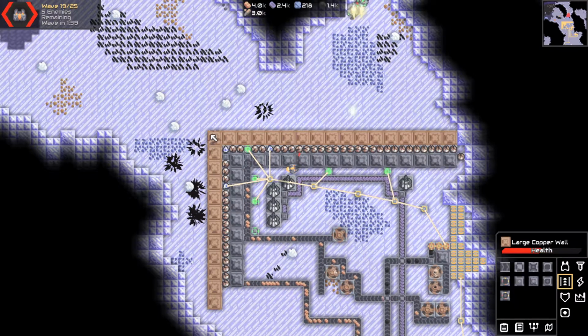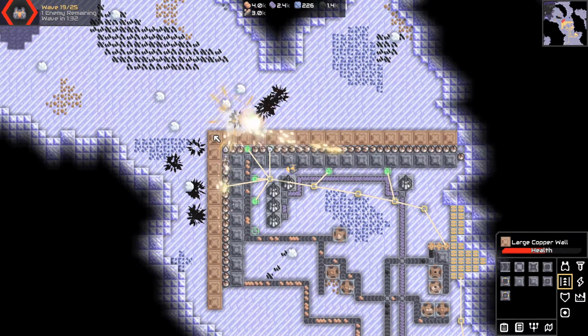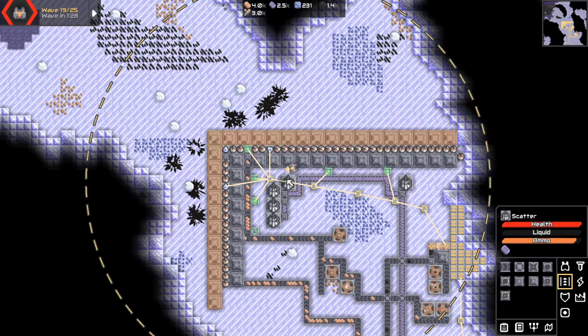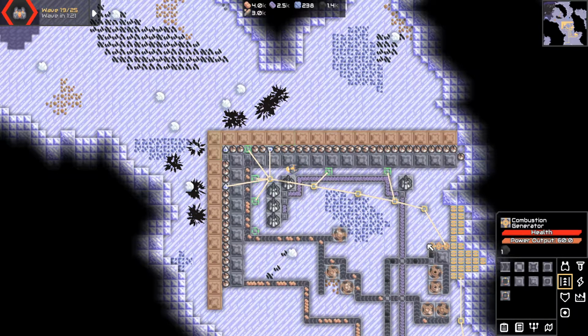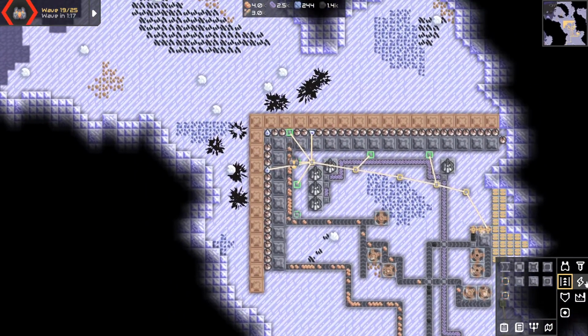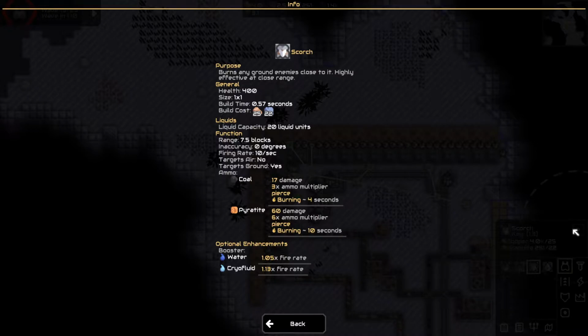The health is good on all of my walls except for this corner one. I think those lightning towers are helping a lot. Power's still going way up, especially now that I added a third one. I could add more of those lightning guns in here. Scorch. Let's look at a Scorch. Close range.